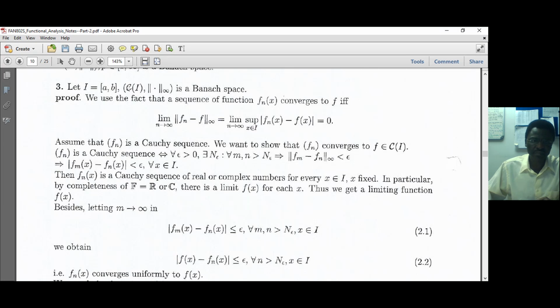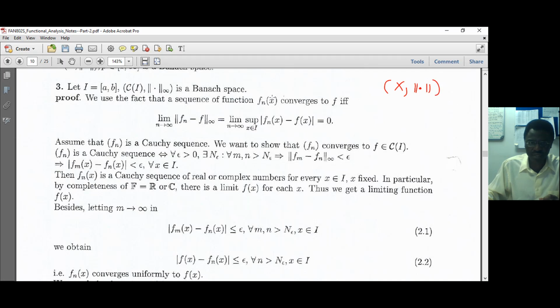I is the closed interval AB, and our space capital X is C(I), right? Because remember, generally when we define, we say it's a pair X with a norm. In general, you say X endowed with a certain norm.